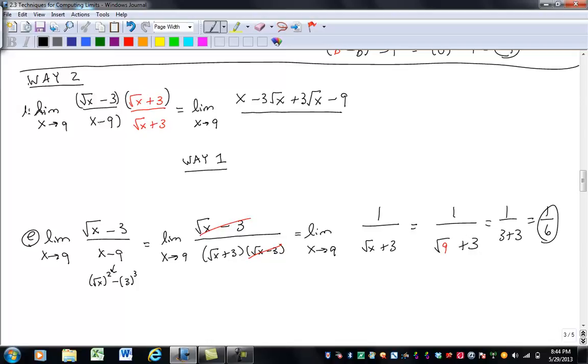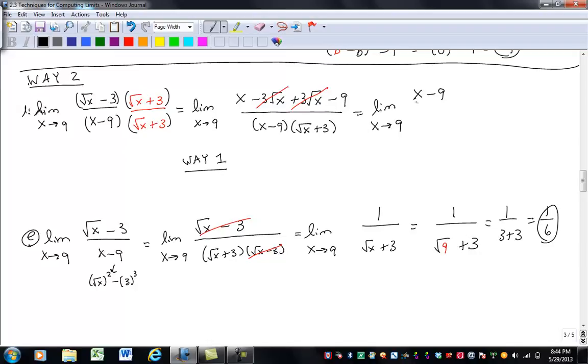On the bottom, I can just leave them this way, because I know in the end I'm trying to cancel the x minus 9 out of the bottom. That's the whole reason why I'm doing this. So I don't really need to FOIL the bottom out. But if you notice on top, plus root 3x and minus root 3x add to 0. And this is what the radical conjugate does, it lets you cancel the x minus 9 in the bottom. It's another version of that factoring technique.